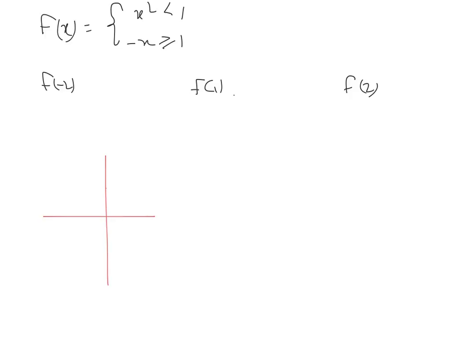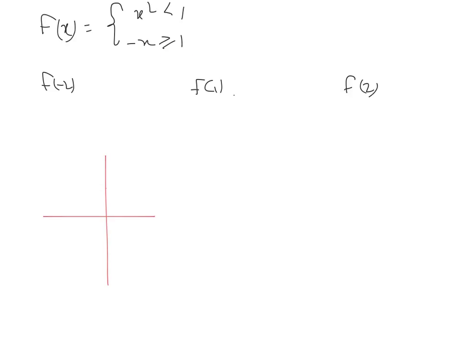Another thing you'll be asked to do is to have a look at hybrid functions. Now, hybrid functions look like this. So we've got f of x equals two or three smaller functions, and they'll let you specify the domain like we do here. So what we're saying is that this function, f of x, is equal to x squared, where x is less than 1, and also negative x, where x is greater than or equal to 1.